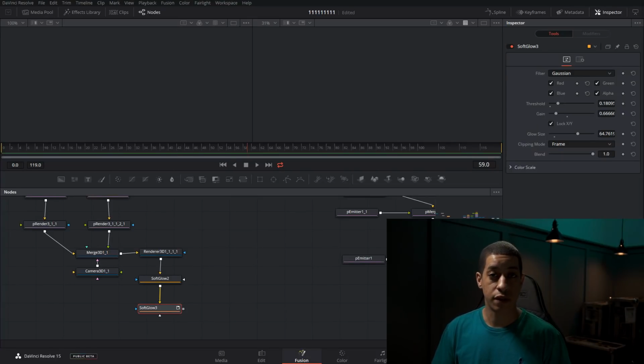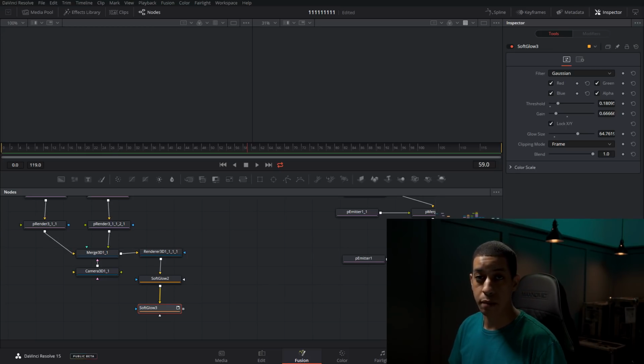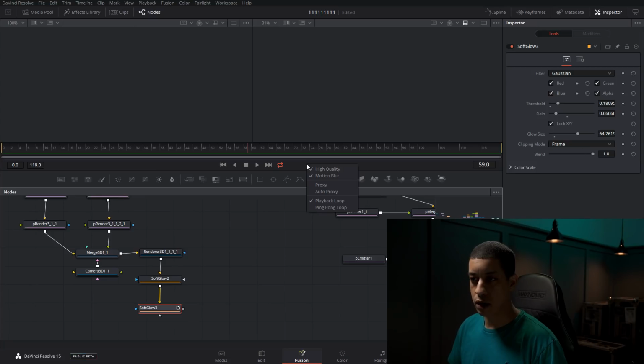All right, so there's a couple different things that can really bog down your computer. One of them is using high resolution media. So this is really high resolution video as well as images. One of the big things that you can do is reduce that by using proxies. It's kind of hidden unless you know exactly where to look for this. So along this bar here, if you right click on it, you can see proxy and auto proxy.